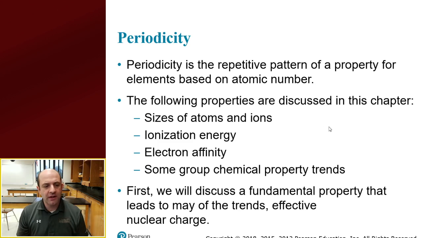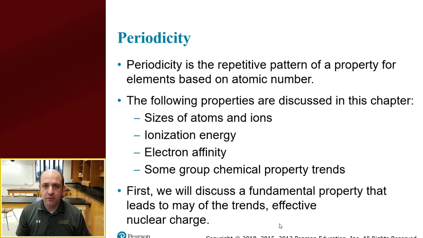All right, so when we put that all together, we get the idea of periodicity, which is a repetitive pattern, right? It's a period from the same position to the same thing as you go along a wave. That's a period. So this is the repeating pattern that we see. And so in this chapter, we're going to look at how sizes follow these patterns, ionization energy, electron affinity, and then some of our chemical properties. Oh, these elements all react with water. These elements always make this chloride. These sorts of things we'll look at in this chapter.